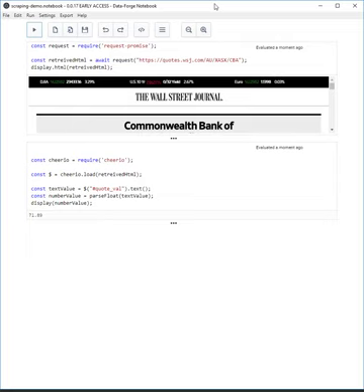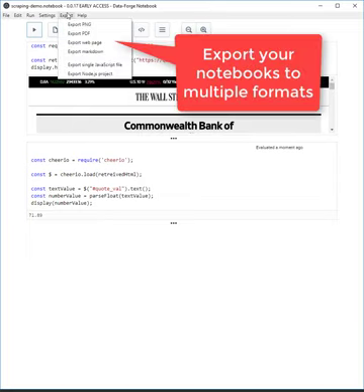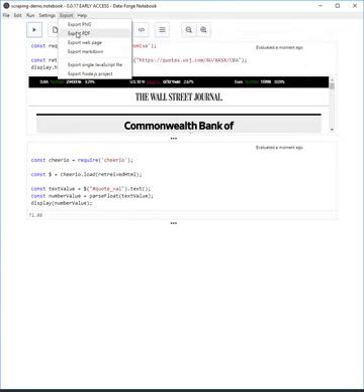The last feature I want to show you is how to export a notebook. As you can see, there are quite a few options here for exporting. We can capture a notebook to a PNG or a PDF file. This can be useful for making handouts if you are having a lecture or something like that. We can also export to a web page or a markdown file. These can be useful if you want to make notebooks available on the web or in your blog.